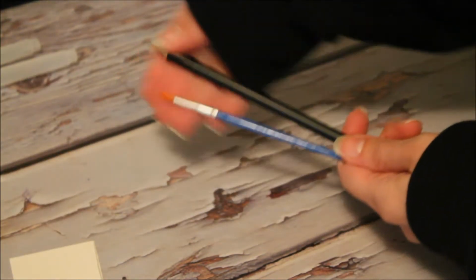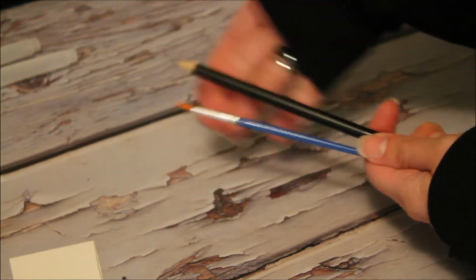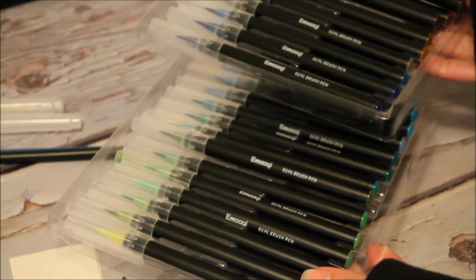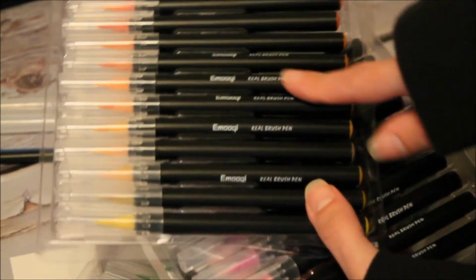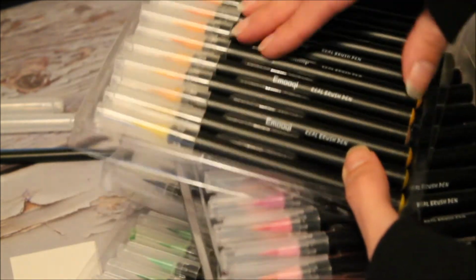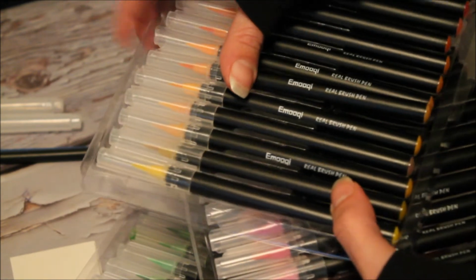And there's the pencil that comes with it, and this little tiny brush right there. I'm going to put those off on the side. And when you pull out all the colors, they are in these little plastic trays, and there's 4 of them. It does say real brush pen right on them. It says Emooqi. And I did notice that there's colors on the bottom.